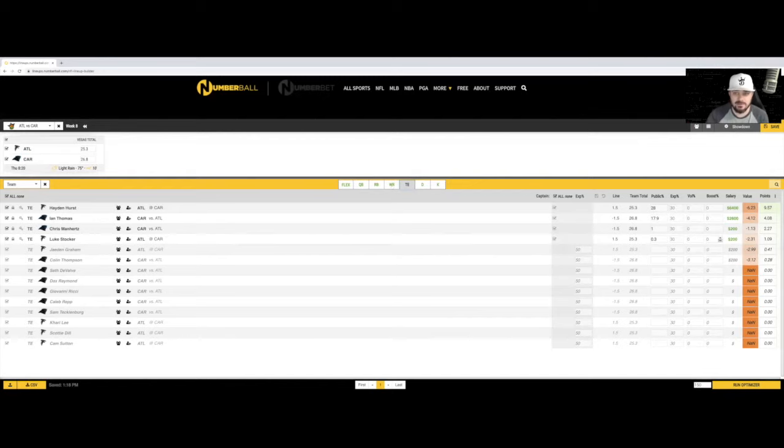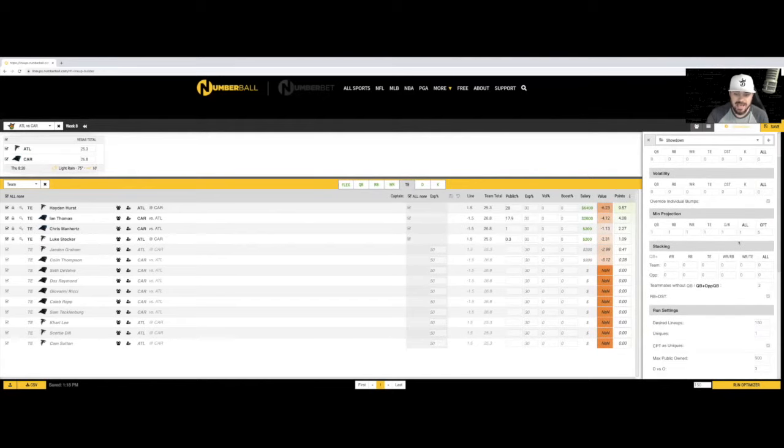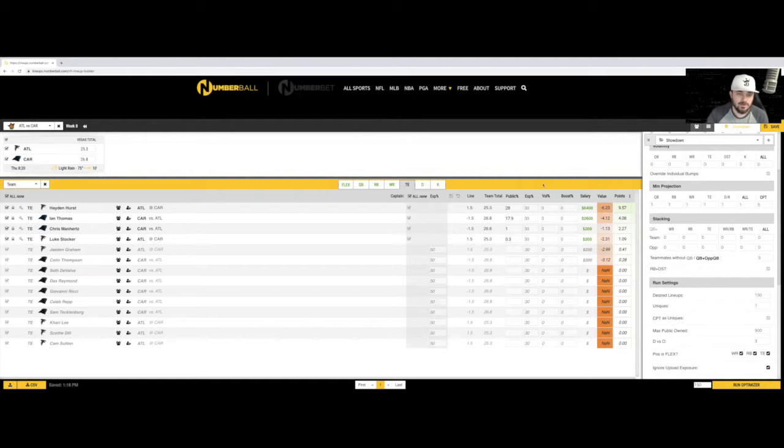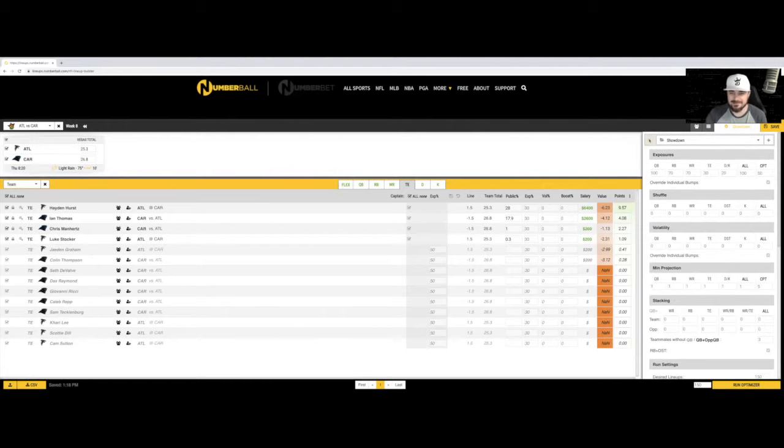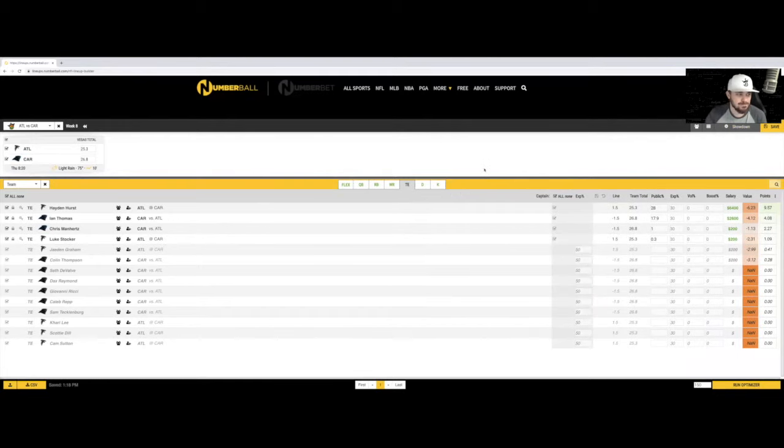We also have the ability here too, where you can cap by the max public own, the projected ownership here. And you can say, all right, well, I don't want the cumulative ownership to be more than 150%. Around 150, 200%, that's a decent range for you to consider. You're going to avoid a decent amount of dupes at that range. Yeah, I mean, if it's under 100%, you're going to do a real good job of avoiding dupes.